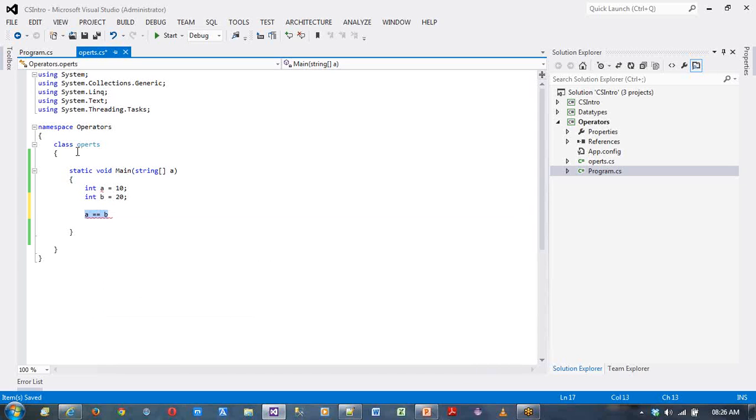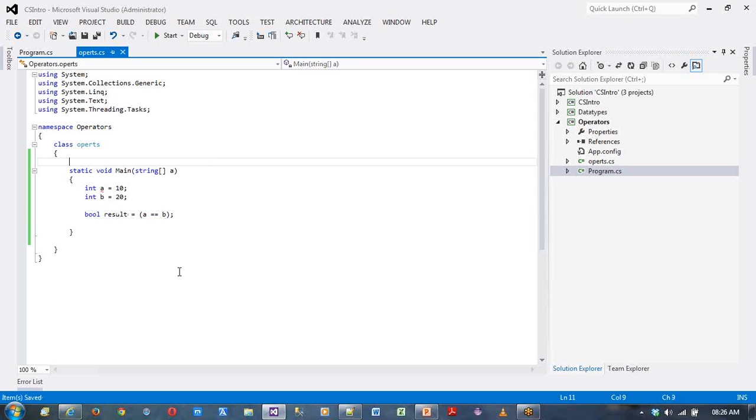Now here we are actually doing a comparison between two different numbers, by checking a is equal to b. Now let me print this value. This will return you true or false. Let me take a boolean value as result, equal to a is equal to b. See here how it works.